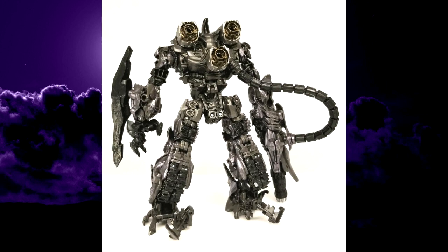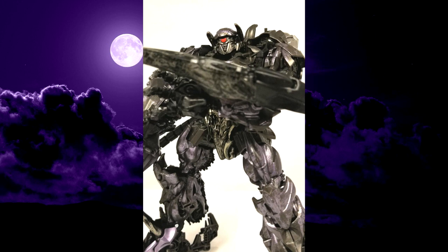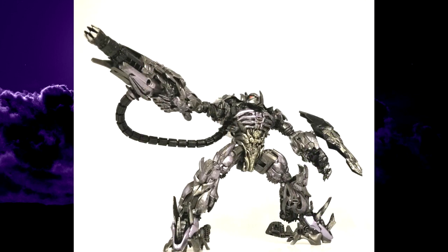The sculpt and hardware are spectacular. I love the head sculpt. It looks beautiful. That red eye is just really menacing, like it's piercing at you. Really nice. Got the teeth. That is so cool, really nicely done. And the sculpt work is really nice. You may not like the character, but man, this is a nice Transformer as far as sculpt wise. Man, it looks exactly like the movie. I love it. Really nicely detailed.